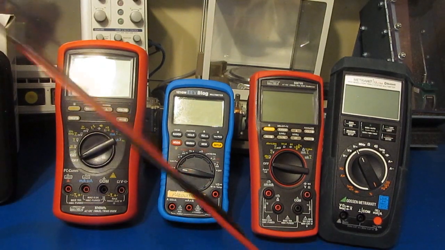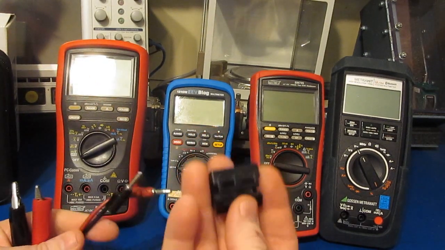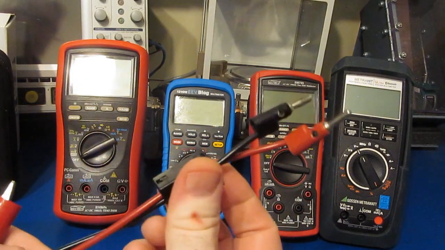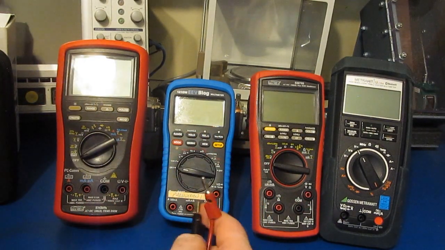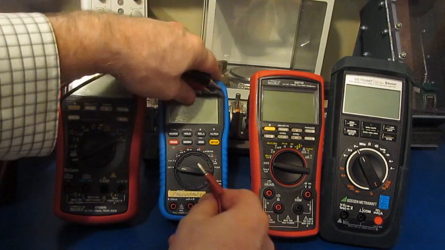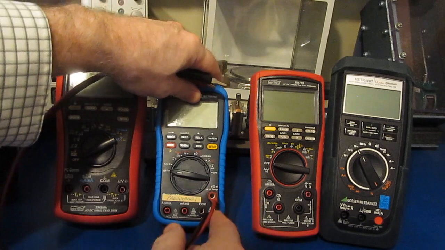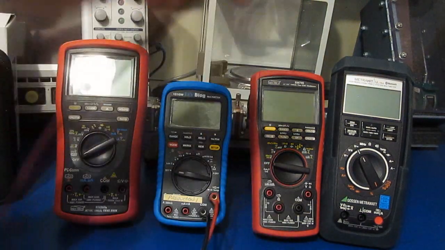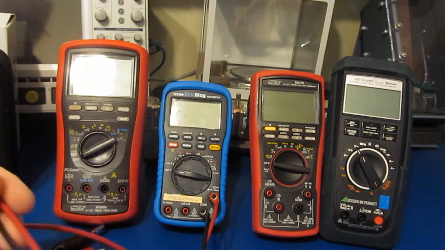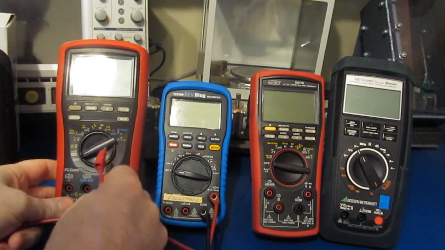For all the meters that I looked at, which also included the UT 181A, all the meters were stable except the 121 GW. So I started wondering if maybe this thing was picking up some noise. I had taken some clamp on ferrite and I was snapping this over the cable and that made no difference at all. I'm a little curious as to what's going on with the meter.